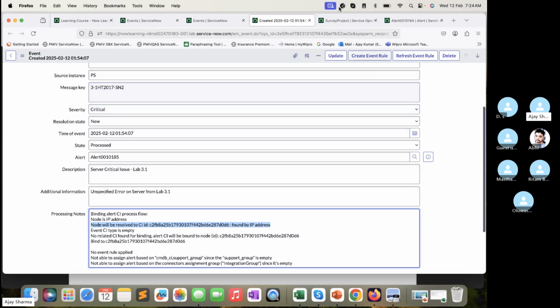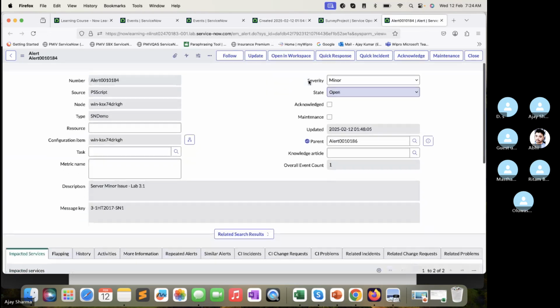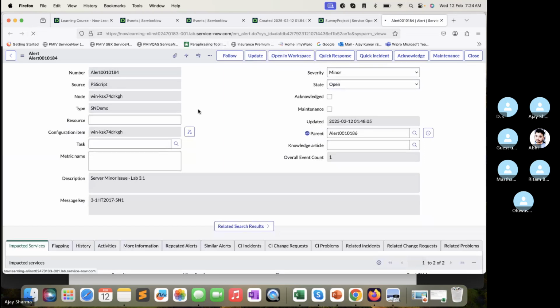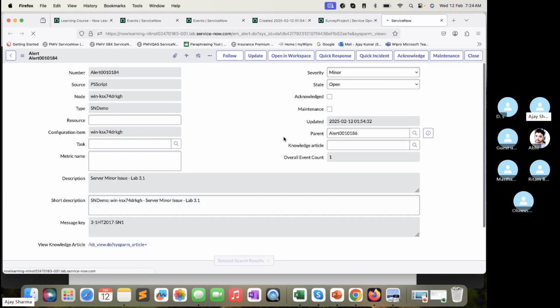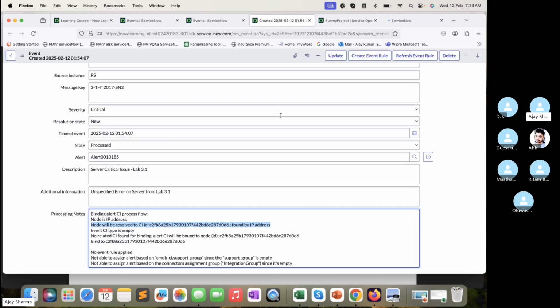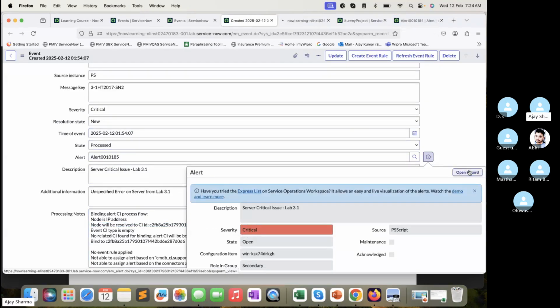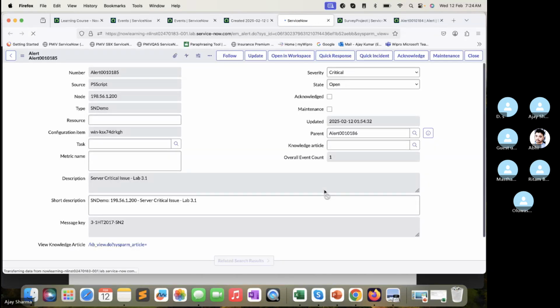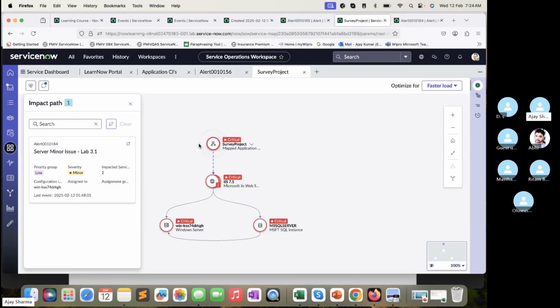If I go to the alert, I quickly open alert 185, it has generated a new alert now, and it's mapped with the same CI. But if I go to this one, this map is now impacted as critical, because one critical alert is also generated on that, and that's now impacting as critical.